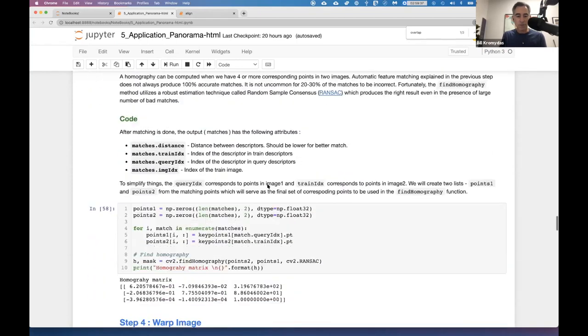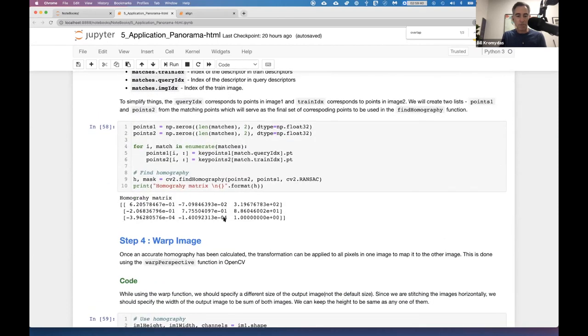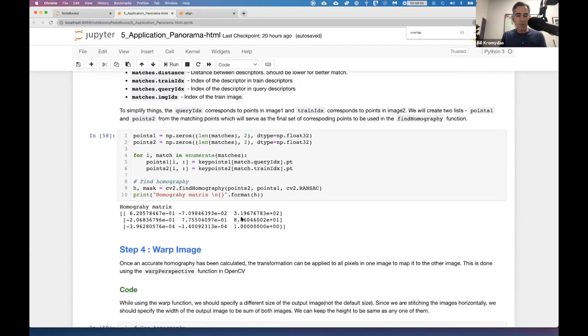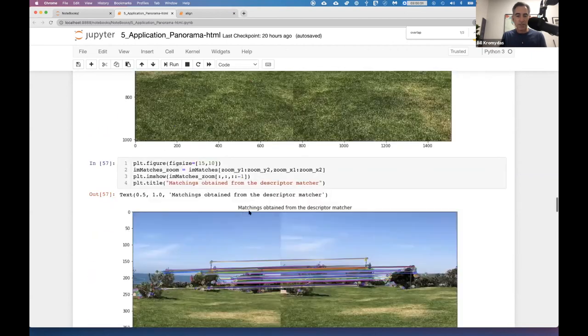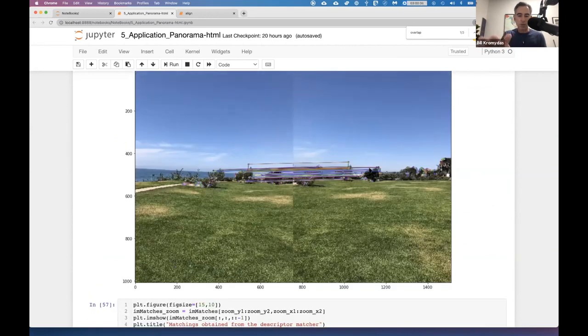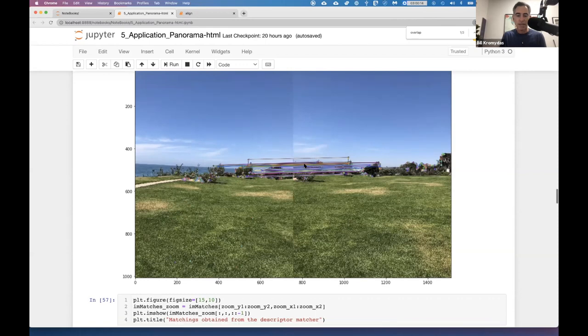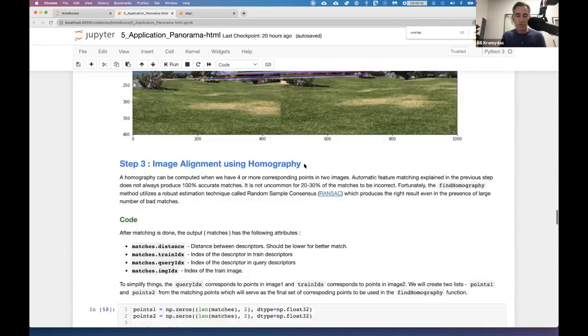And if we scroll down further, here we're computing the homography. As Satya mentioned, the upper two right elements here are the translation portion, what's required to warp image 2 onto image 1. If we scroll back and take a look, this is 320 pixels and 88 pixels. What that says is that this image is going to have to be warped and sheared a little bit and rotated, but there's a translation component that's going to shift the image to the left about 300 and shift it in one direction vertically about 80. Let's take a look at the result, and we'll pay attention to that a little bit.